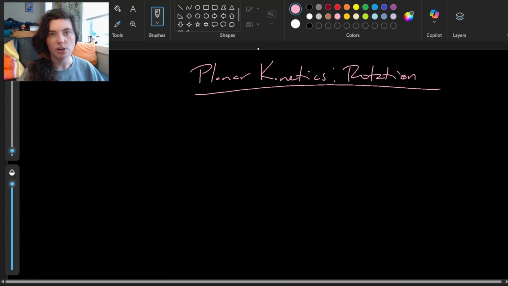So in our last video, we started talking about how to approach these rigid body planar kinetics problems, right? This is when we have some kind of motion of a rigid body, and now we're dealing with forces. In our last video, we introduced the concept and said this is how you do it for translation. In this video and the next video, we're also going to talk about rotation about a fixed axis, as we did with our kinematics, and then move into our general plane motion.